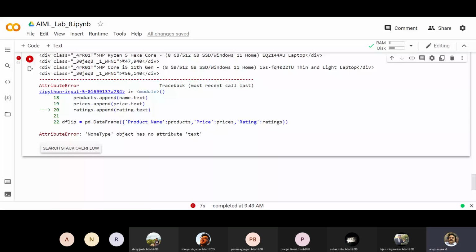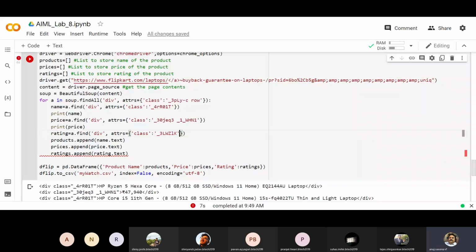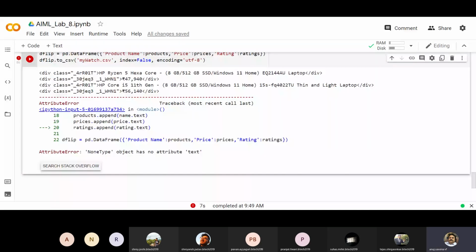Rating is okay. And type text. There's nothing like rating.txt. How is it possible? Ratings dot text is okay. I've used it earlier also, so it should not create a problem. Let me see. It was reading the data.